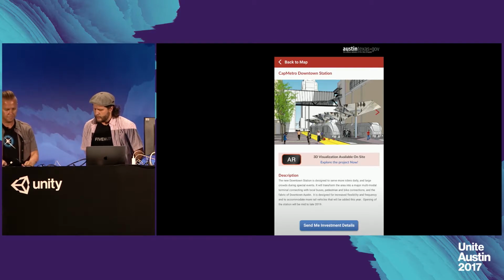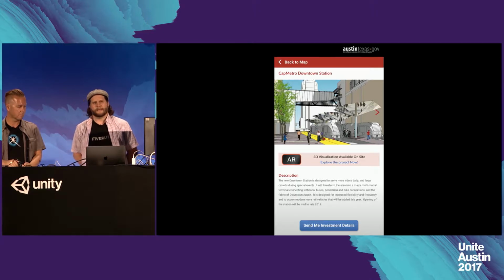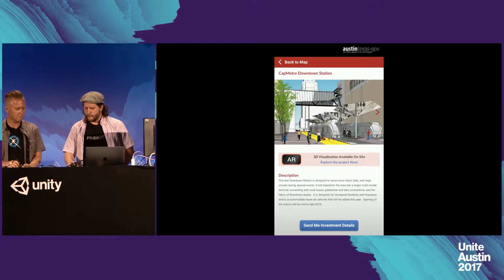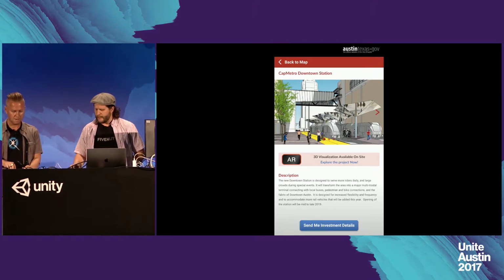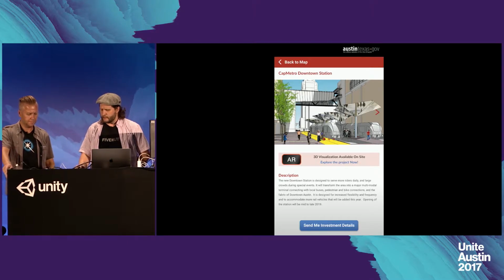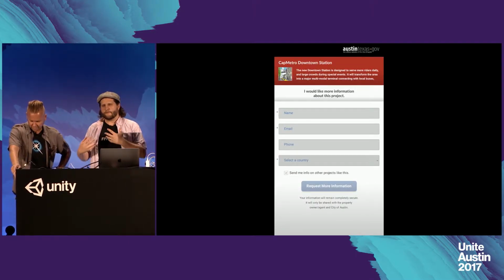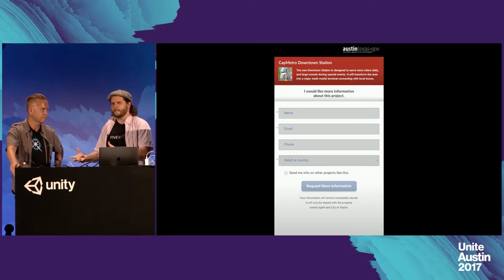Additional information. We have this AR button that you can then click to engage in the augmented reality experience. Ultimately, the whole point of this application, though, was this send me information, send me investment details, where I would then go and fill out my information. I'm interested in Cat Metro. I would like to see it succeed.